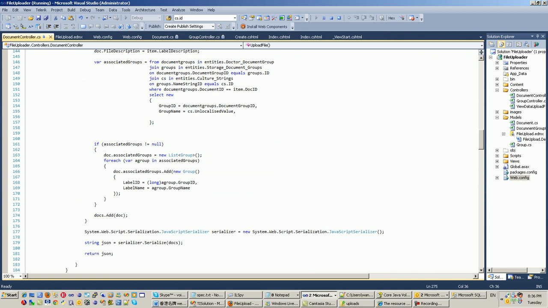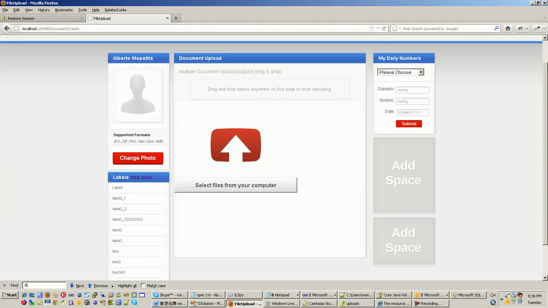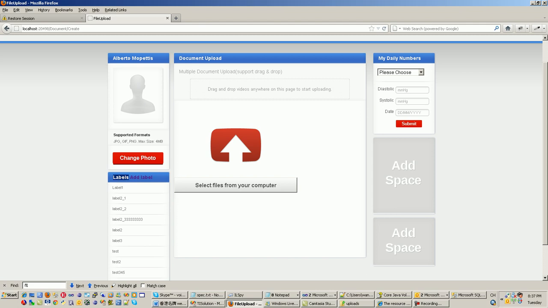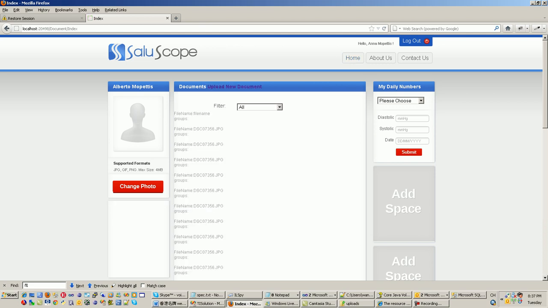Okay, so most of the basic functions are already okay. Also, the layout is just simple. For example, the labels, I just put them here, but I know you must have some other lists here, and I'm not sure where to put the labels. So I just use this one, and maybe you can consider how to make the layout of the whole page similar to the document list page. Okay, thank you.